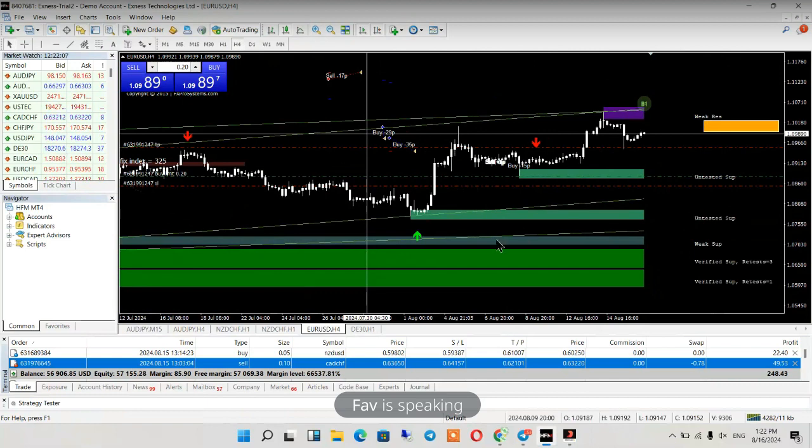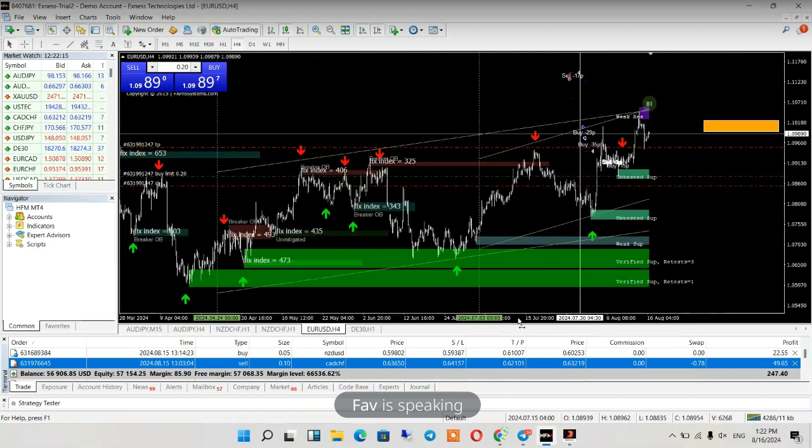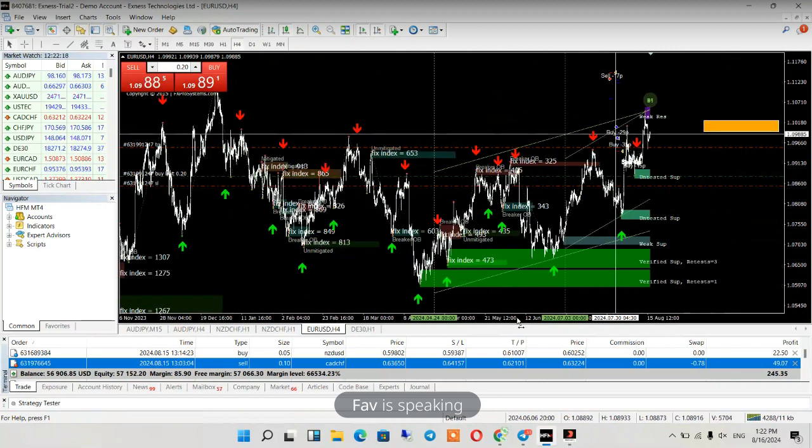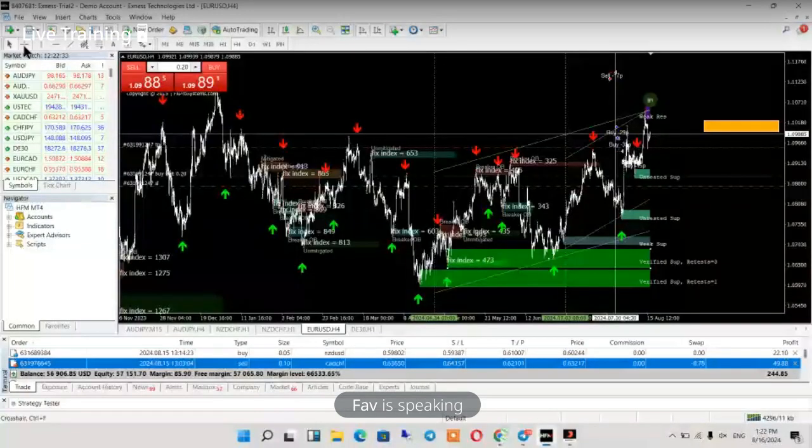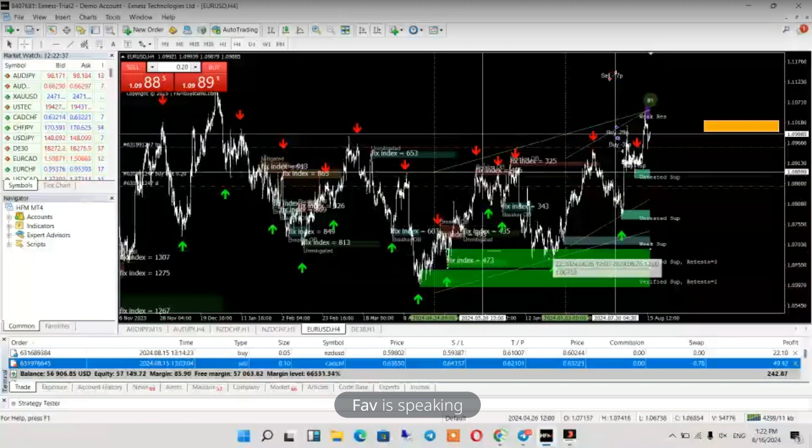So it is telling me on the daily time frame here that there is a support here. Daily time frame supports and resistances are more trustworthy. Trust me, they are more trustworthy because it takes days before price gets there. For instance, look at this support. Let me check that year. From April 2024, this year, it took price about 2 months to go up here and then come back here.